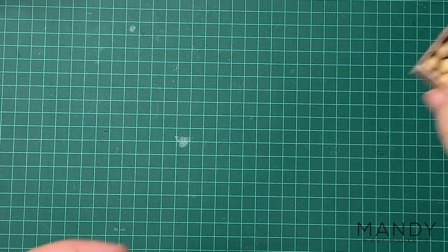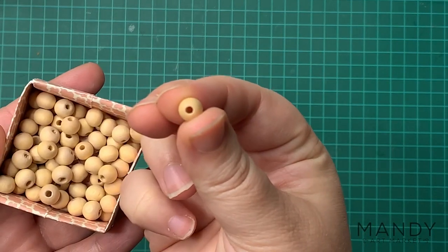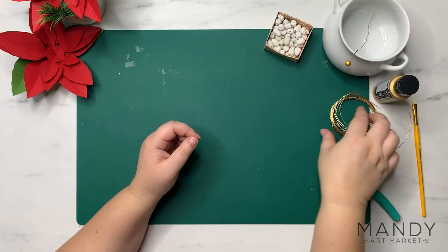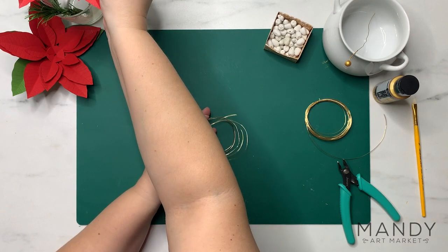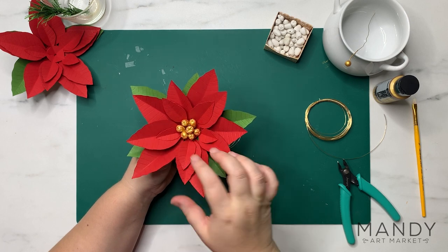But if you don't want to go to all the trouble of making your own beads, you can just use wooden ones or even plastic, whatever you have on hand. The plan here is to thread some of these beads onto thin jewelry wire and paint them gold. Then we'll bunch them together to make the center of the poinsettias.